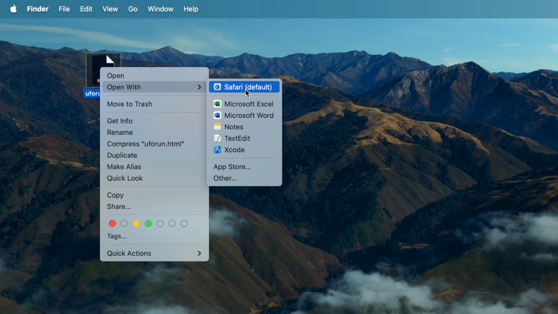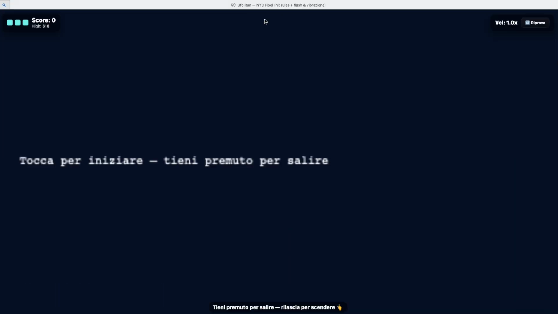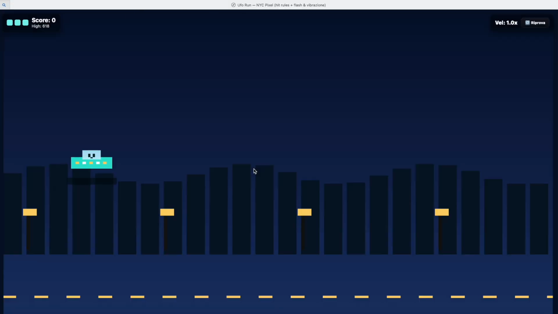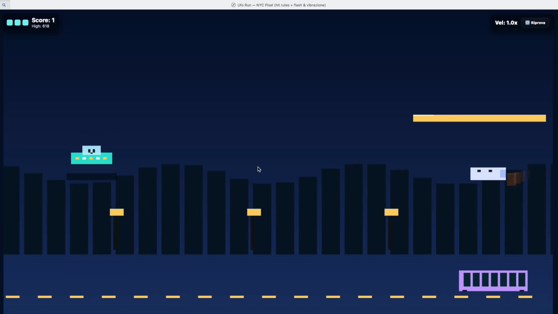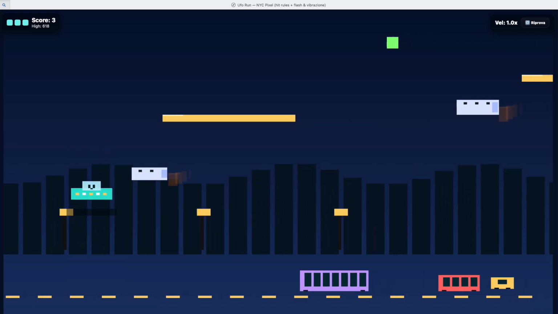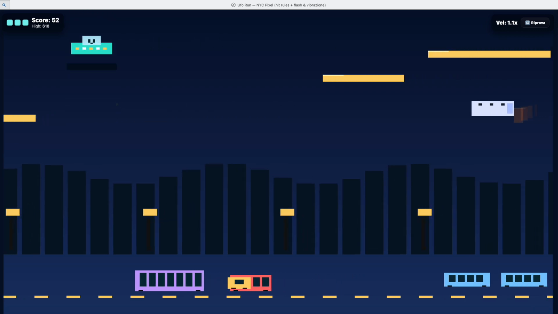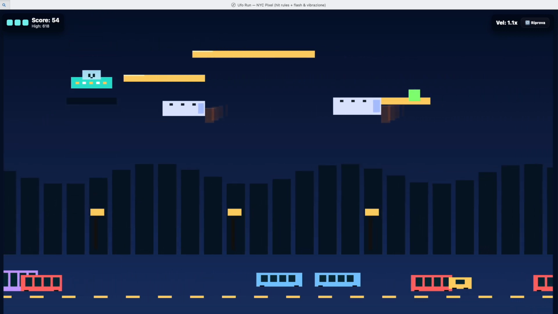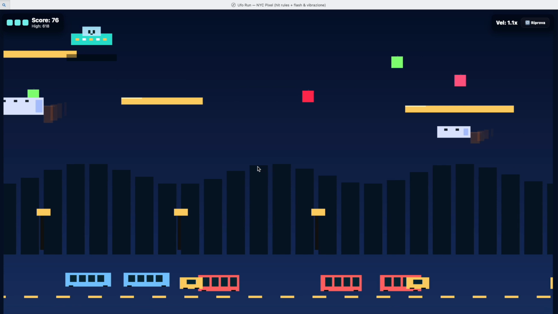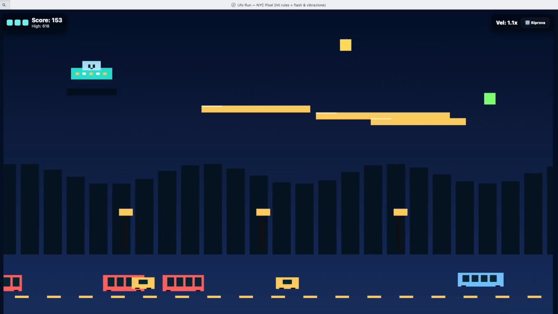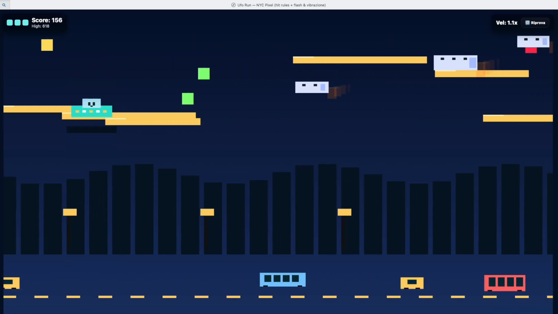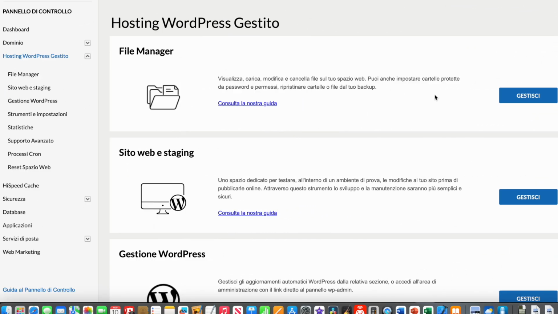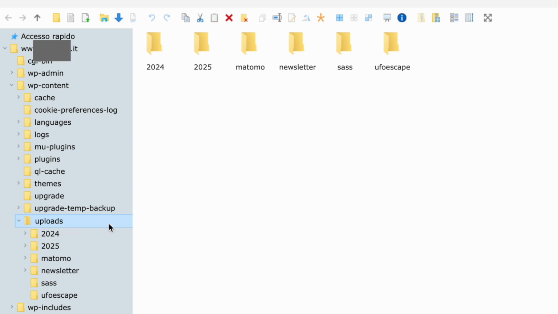When you right-click on the name of the file and choose Open With, you should find that the default application is a web browser to open this file. All you have to do now is simply to share this HTML file with friends and relatives. Just by double-clicking on the file, it will be opened in a web browser. On the other hand, if you want to share your nice little game on your website, you need to upload the HTML file in your file manager on the website you own.